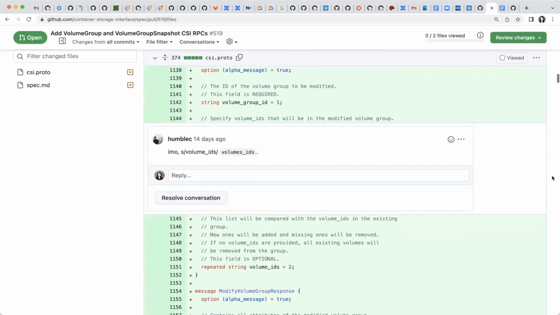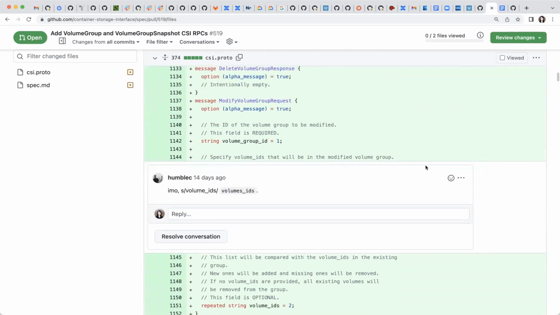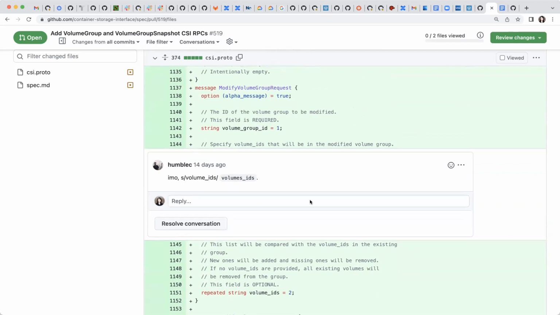Delete and modify. For this one, you can either add volumes or remove volumes.